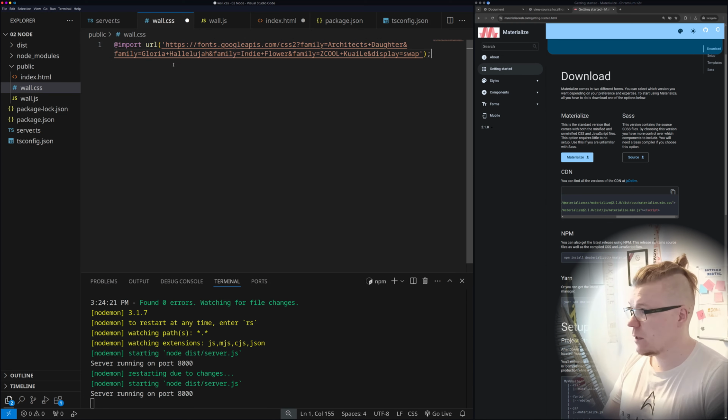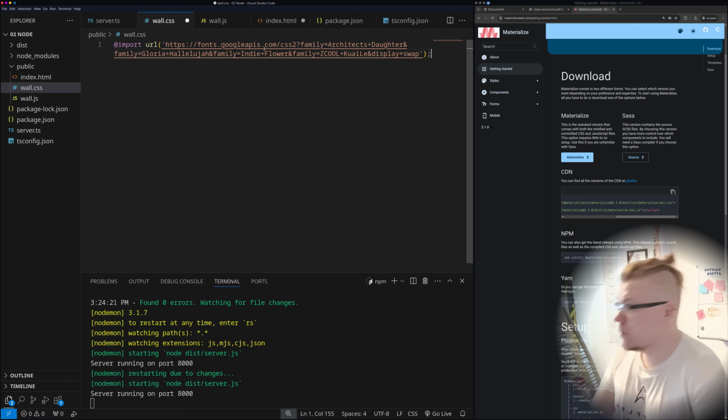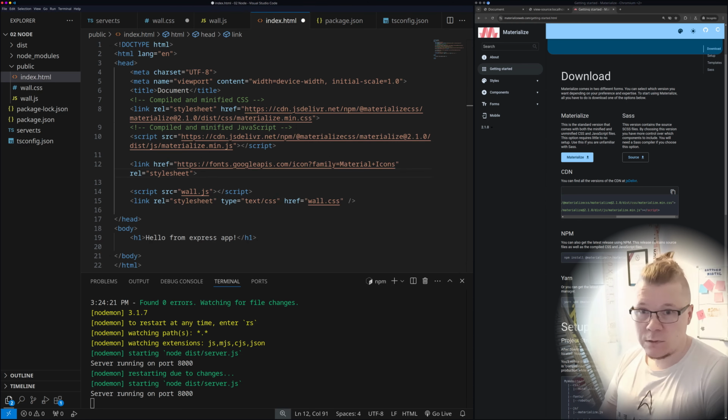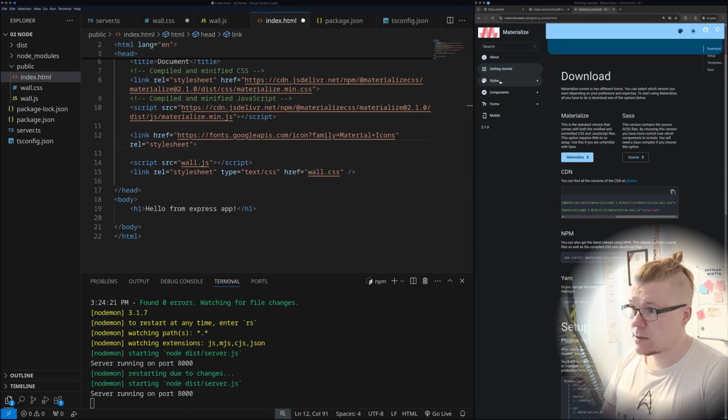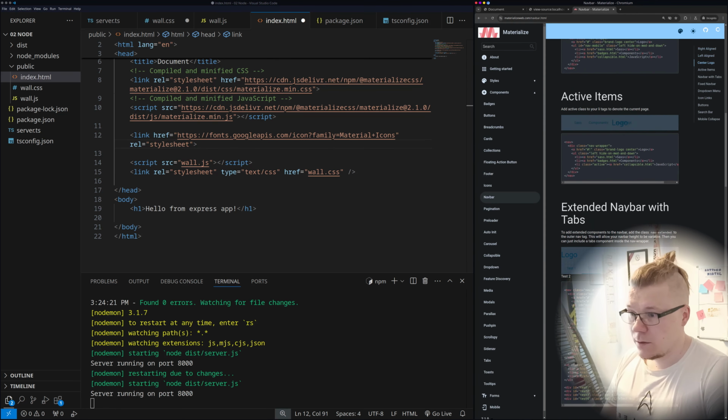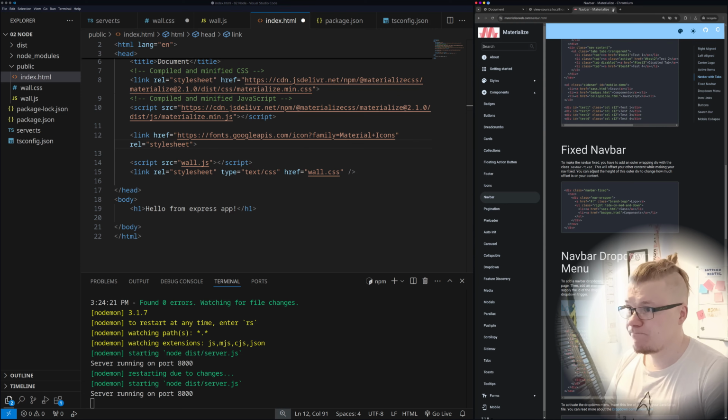So this is taking a few fonts like Hallelujah, Indie Flower and such. We will see them soonish. Then back to the HTML, and now we can use these Materialize components. There are plenty of, let's say, colors, grid helpers and such, and components, then buttons and nav bars and such. We can use all of these.